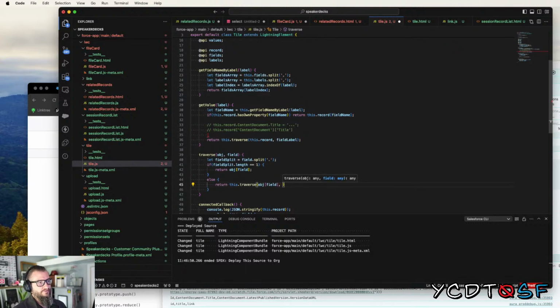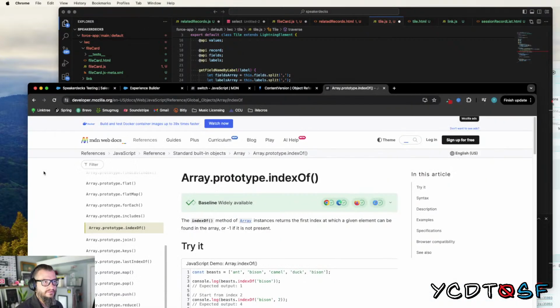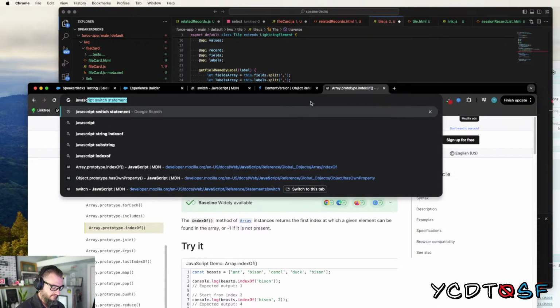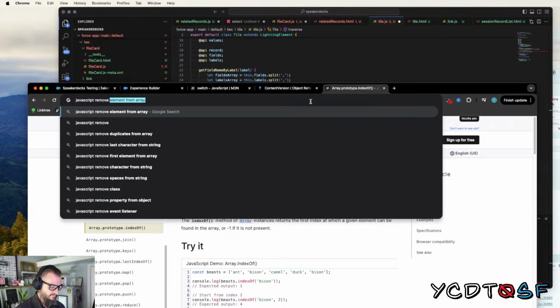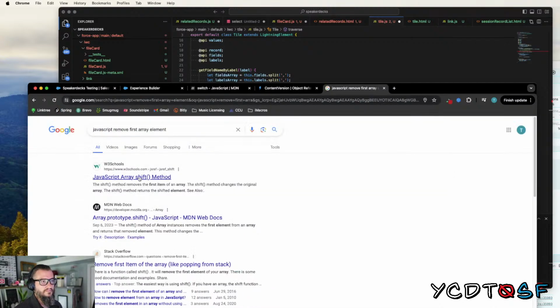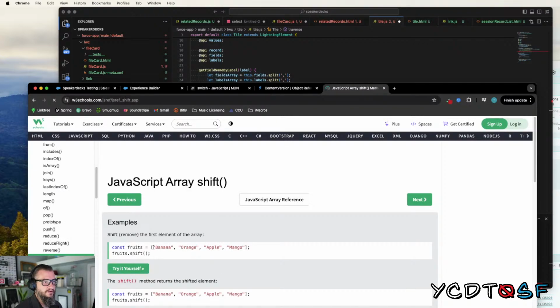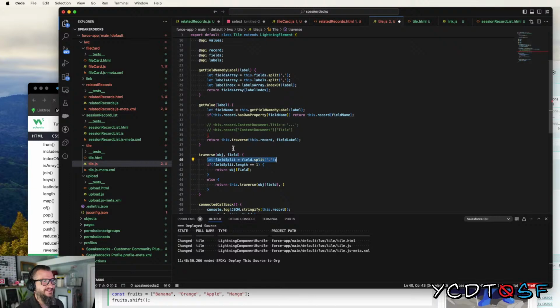And now we want everything from field split except the first element. All right, so we're going to shift that. But we also need to join it back with the dots because when we come back into traverse, we're going to do that split again.